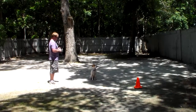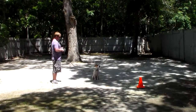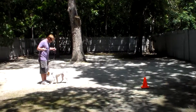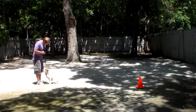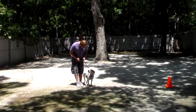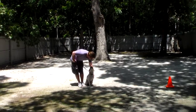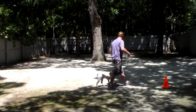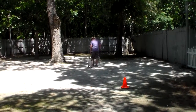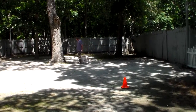This time, instead of returning back to him, Rich is going to call him, and this is the come command. He should come right in front, and he should sit facing your knees, and that eliminates him jumping on you. Then he goes back to heel and back sitting, and he gets a pat for praise for a good job. And Rich will demonstrate that recall exercise again for you.